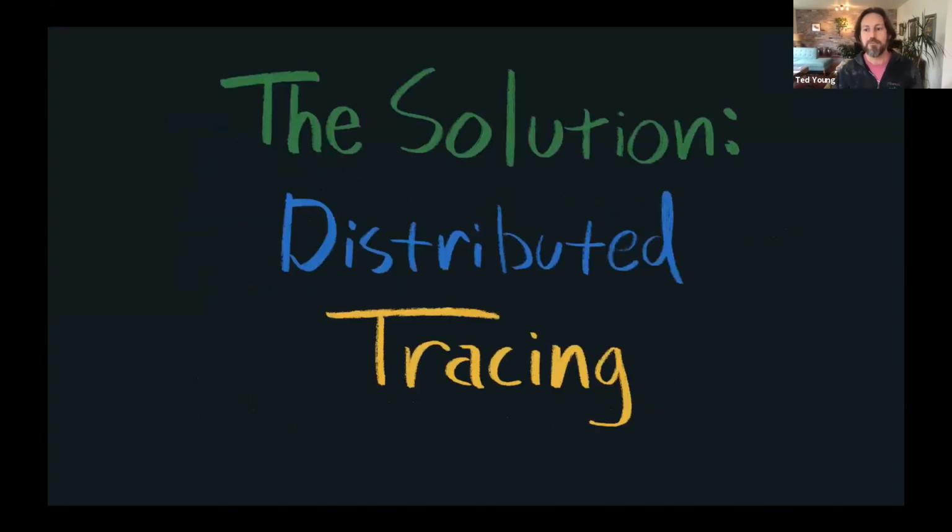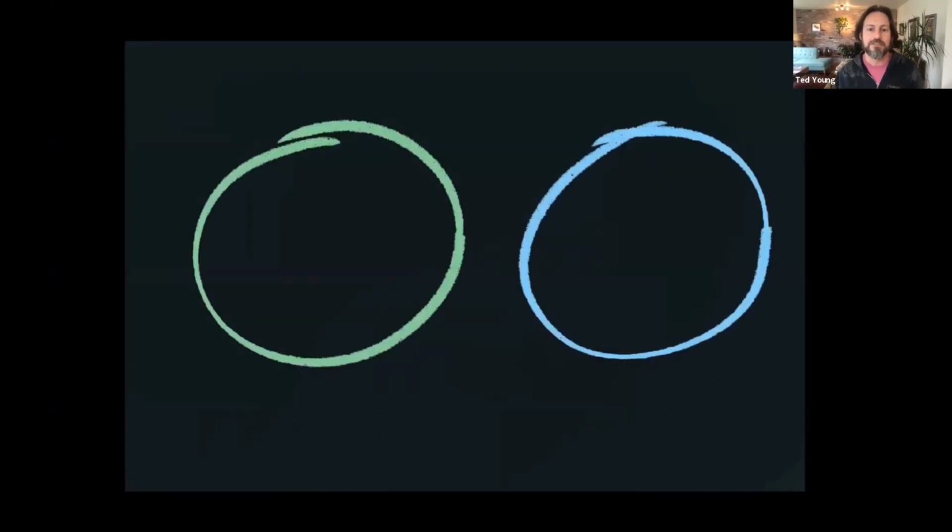Because people are not familiar with distributed tracing, I do just want to give a quick overview of distributed tracing and how it works, because this is the fundamental thing you get with OpenTelemetry. So just imagine real quick, you have two servers, server A and server B, and you have a sequence of operations, with server A talking to server B over a network call.